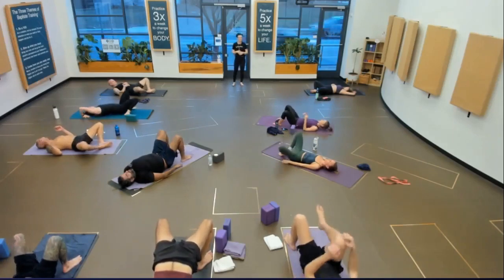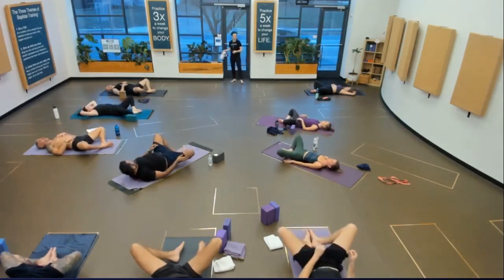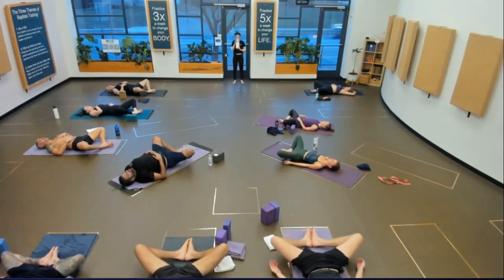Supta Baddha Konasana. Press the soles of your feet to touch. Let your knees drop out wide. You rest your hands wherever they feel best. Eyes stay open. Let them land on one spot on the ceiling.